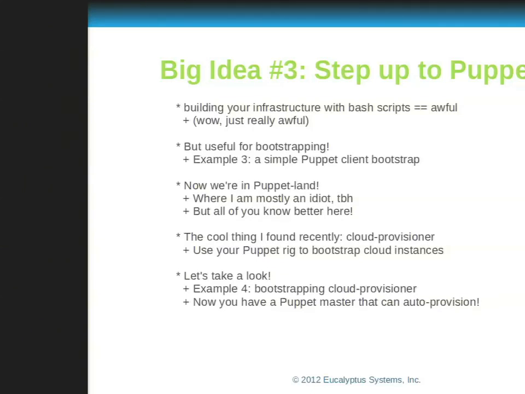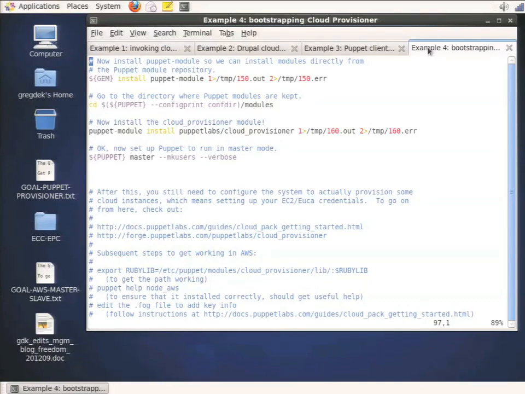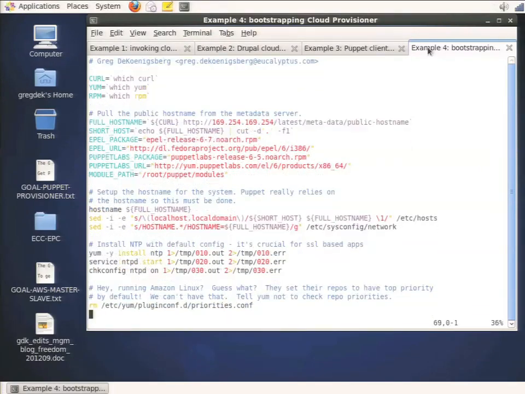But if you do, or if you have some mechanism like that, if you use Cloud Provisioner, it takes care of all of that for you, right? So you basically say, go make me one. And when we talk about auto scaling, it's nothing more than some set of tools like this, right? If you've already got Puppet doing a lot of this configuration work, then it's relatively straightforward to leverage that with something like Cloud Provisioner. So take a quick look at what's going on here. This is just the bootstrap for the Cloud Provisioner, and I just want to walk through it to talk a little bit about what the dependencies are and how it works.